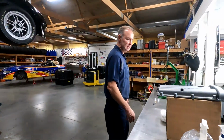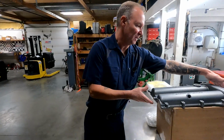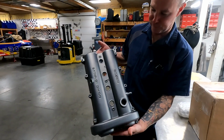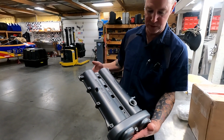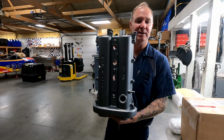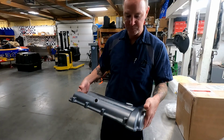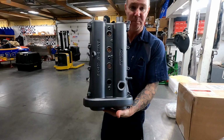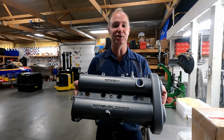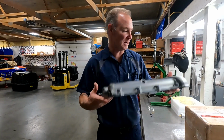A couple of interesting things here on this bench. Actually found a guy that is going to be doing some valve cover work for me. This is a Volk gunmetal gray that I think I have chosen for kind of the JPM standard color for valve covers. Totally stripped down, resealed the plates on the inside, and powder coated this beautiful gray color. So it's time for these engines to look as good on the valve cover as they perform. So always trying to step up my game, guys.